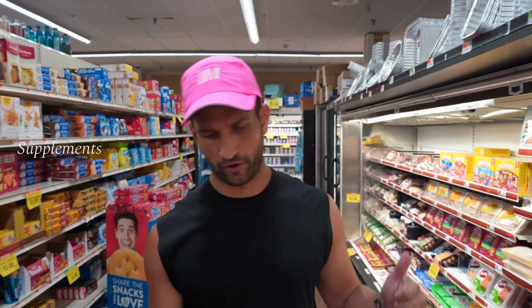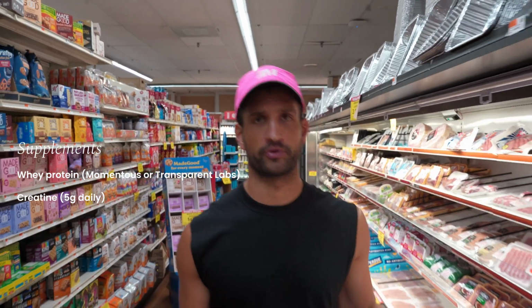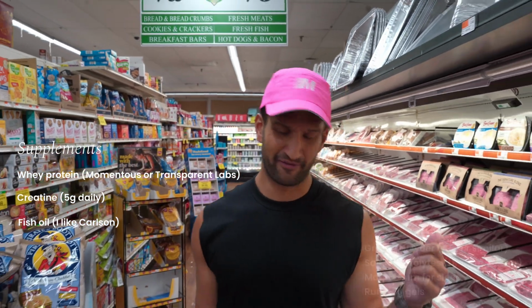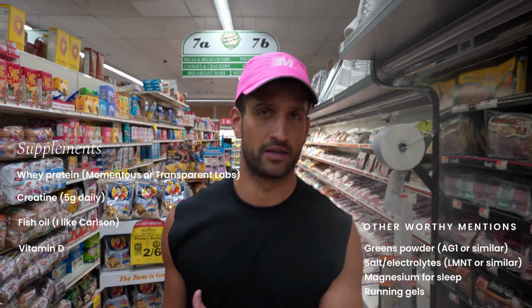Final piece of the nutrition puzzle is going to be around supplements. I keep it pretty simple here. I focus on a clean whey protein source if I need it to hit those protein targets, 5 grams of creatine a day, just a super simple creatine monohydrate, really, really good for you. And then because I don't like fish, I take a fish oil supplement, vitamin D if I'm not getting a ton of sunlight, and beyond that, not much else in the diet.